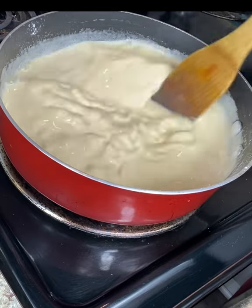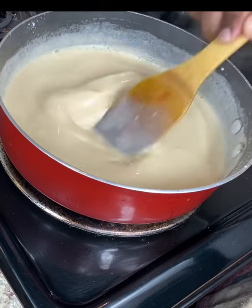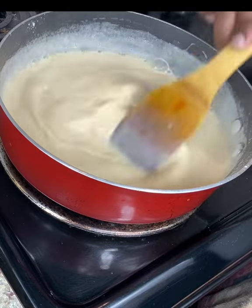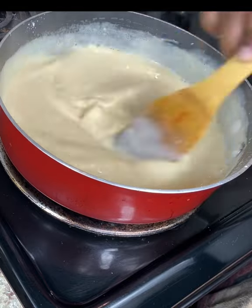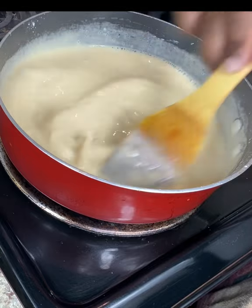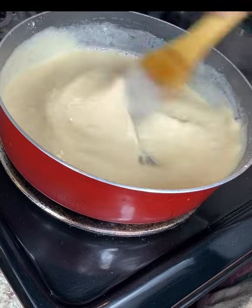And y'all see me stirring, and y'all see the steam is starting to come up. Once it gets to a certain type of thickness and you feel it, then you start stirring fast, just like I did right now. And do not get discouraged, because you are going to see a bunch of lumps start to form. And you're going to see it, like a bunch of them. But you got to keep on stirring. And then you got to stir real fast.